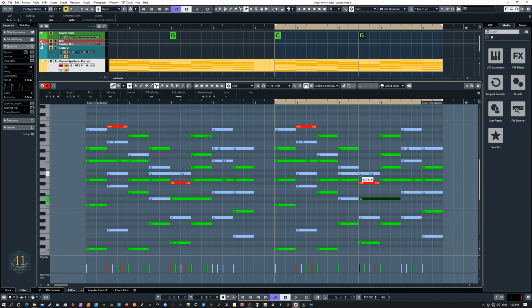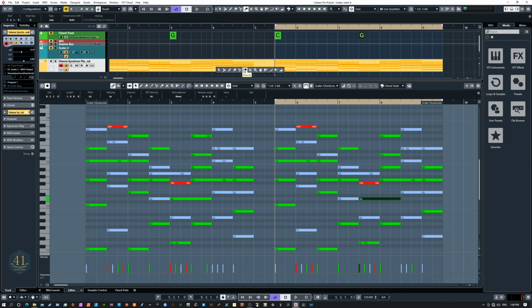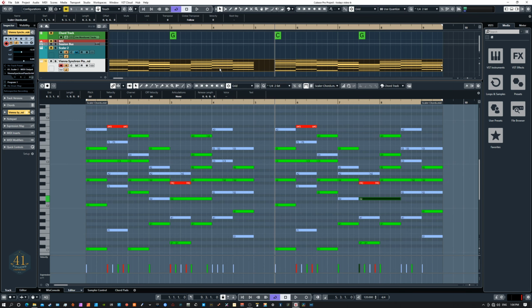I think the A up here was, let's see, that was carried over. I may have missed one, but let's give it a play and see. We'll take it from the top. Let's just go up here, go back to 1. Yeah, that's sounding real similar now between the two, if not exact.